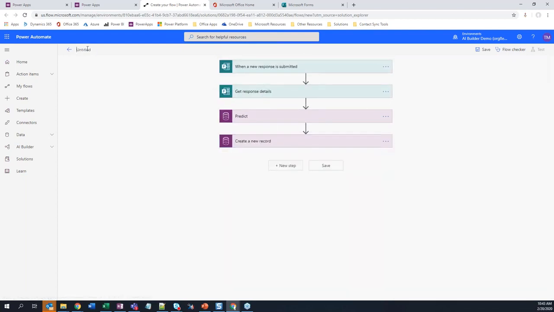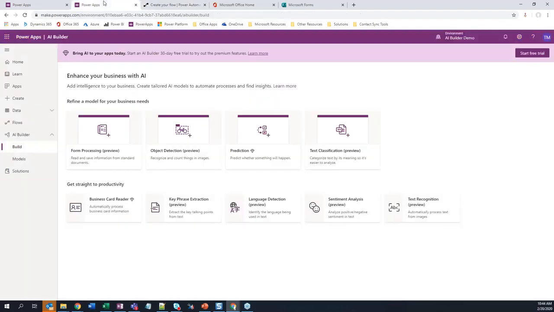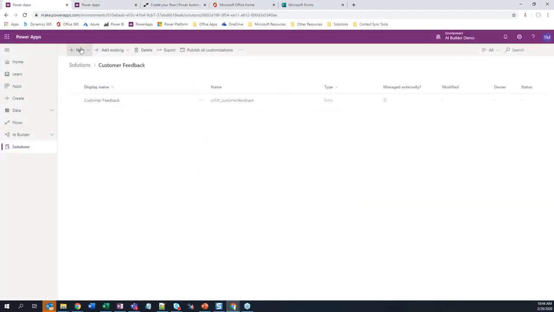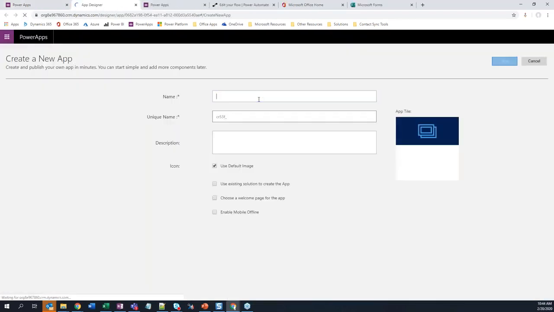Now, again, as I said before, there's so much more I could say about Flow, customer feedback, and responses, and so much about how I threw this together that I would normally do better in a real scenario, like giving proper names to these steps and that sort of thing. But for the purpose of our demonstration and saving time here, I'm just going to save this, and I'm going to move us to the last leg of our development experience. This is where we're going to create a model-driven application that we can use to actually view the data that's being produced from our form responses.